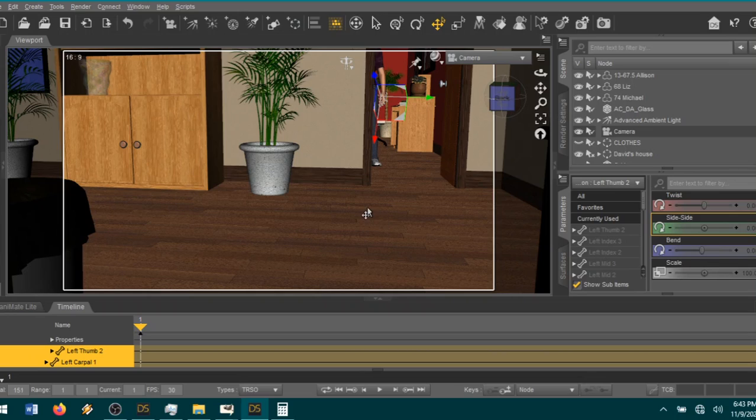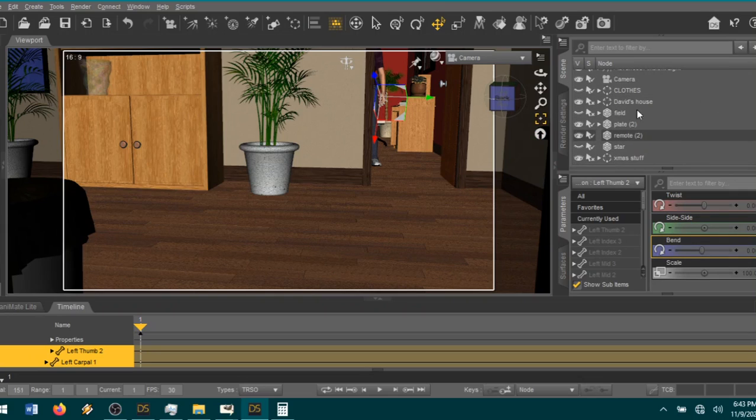So instead of going through each and every bone on the finger to reset it manually through the parameter tabs, I can just, like you saw a minute ago, select all the bones for the hand and then delete the keyframes, and it'll reset to the base pose that I set up in keyframe 0.